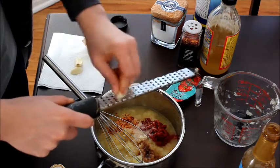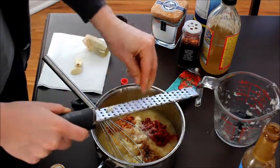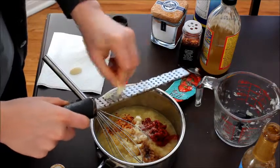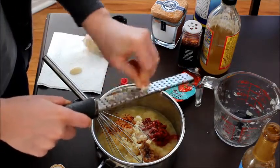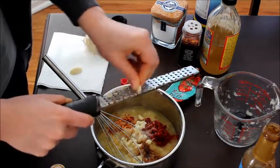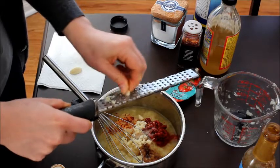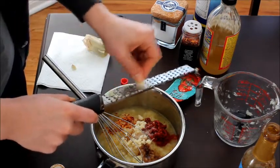So after I add all of these ingredients, I'm going to whisk the sauce together, and then we are going to simmer it over the stove for about 20 to 25 minutes to allow the sauce to thicken, and also to allow the flavors to come together and have the sauce be warm when you serve it over the chicken.